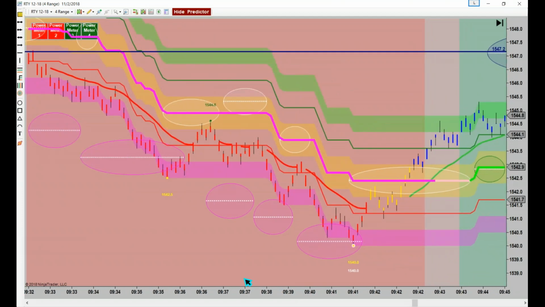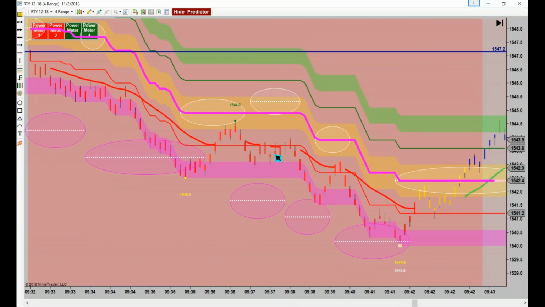Did that one qualify? Let me look. Technically, that didn't qualify because it never closed above line 2. This bar went up and closed on it. This bar went down, closed below it. This bar went down and closed below it, and this bar went down. This bar went up and closed above it right there. That would have been minimum criteria, but it would have been hard to catch too. But that bar did close up.